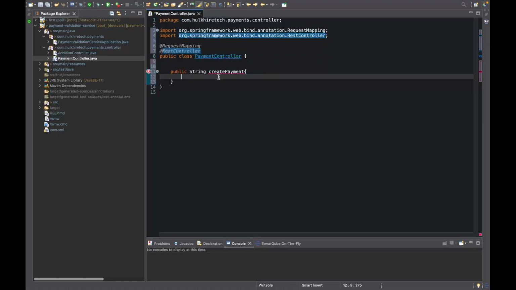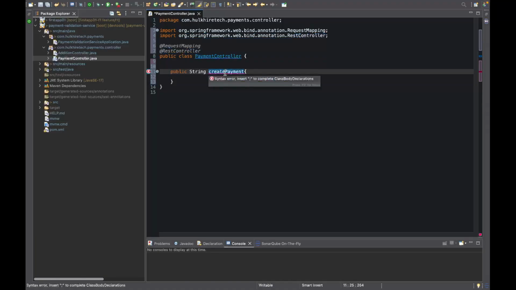So in this create payment, we put our logic, and a return statement.